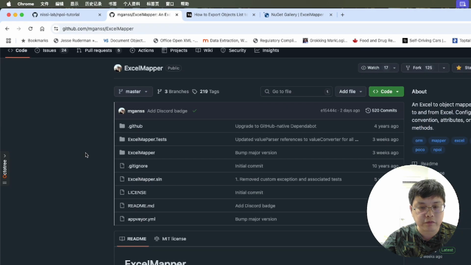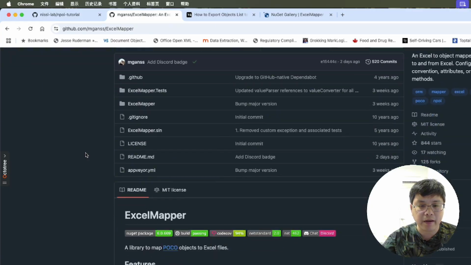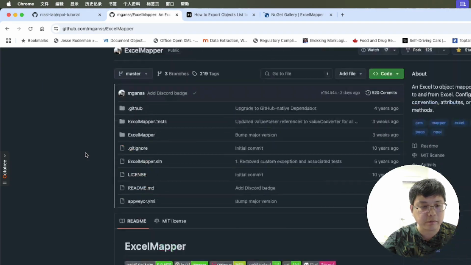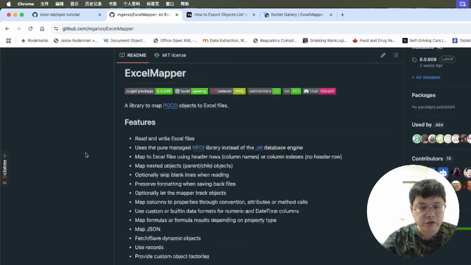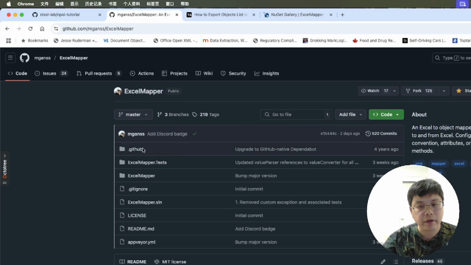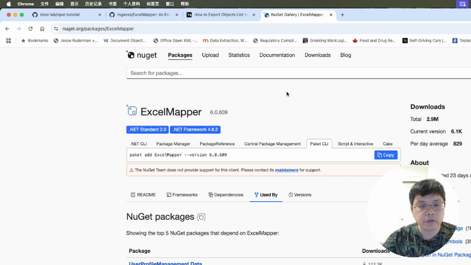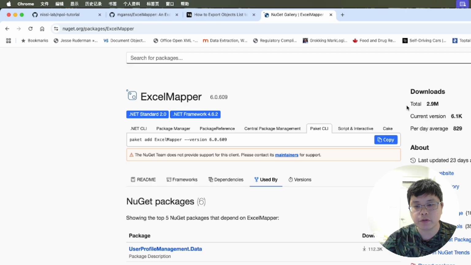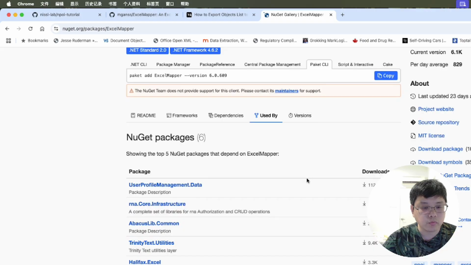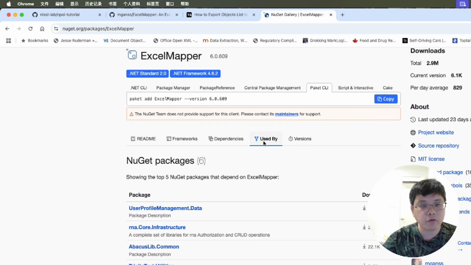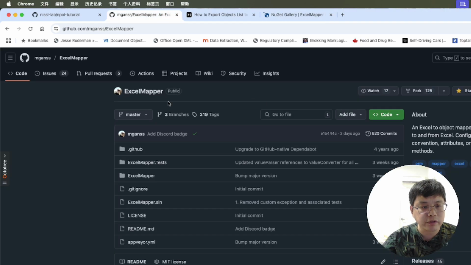It's developed by a German architect. He is very senior, so I know him very well, and he is very dedicated to this library and has maintained it for maybe 4 years, I think. So you can take a look at this library, and it has almost reached 3 million downloads. It's huge. So yeah, you can use this library, and I will show you how to use it and generate your file super easily.